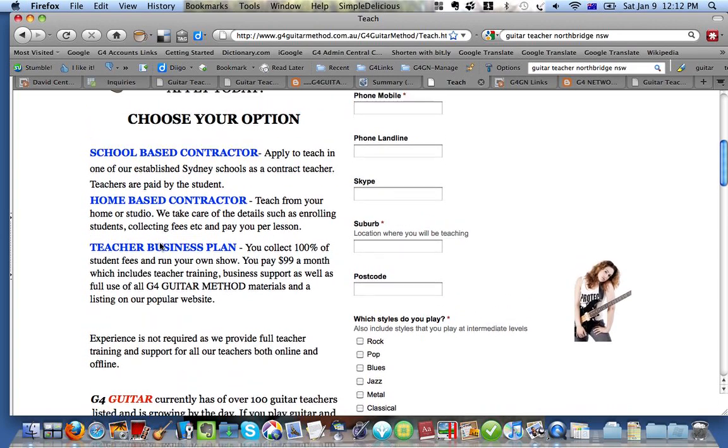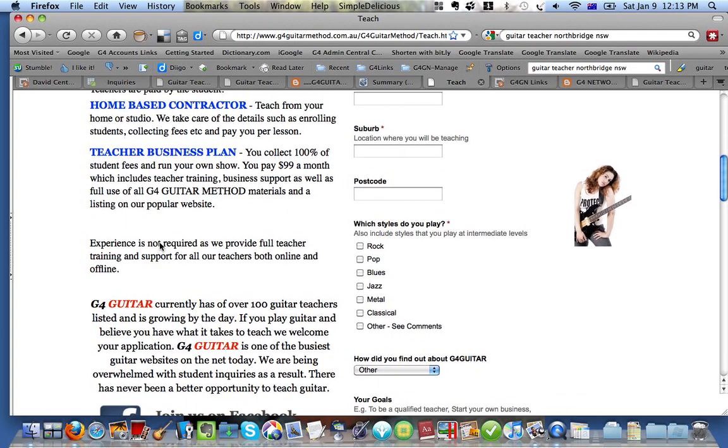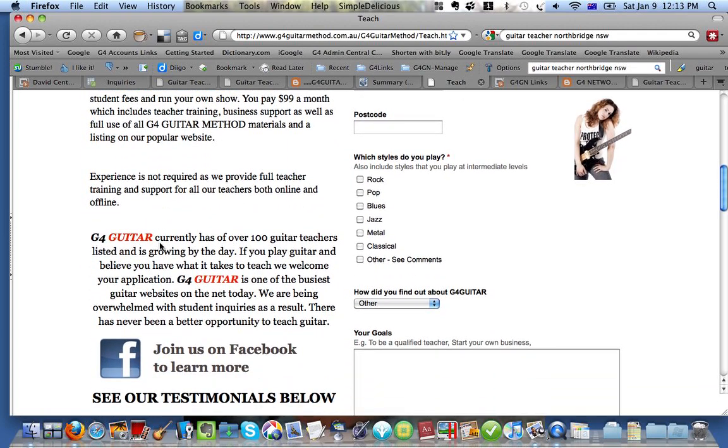The method is very good to use because it gives you a tool that you can use to look professional and to get effective results. You don't have to use it — you need to judge each student individually and decide what's right for you and that student. But the G4 Guitar Method is something you can use without having to go and buy books and extra things that are going to make it more expensive for you. There is one book that we use and recommend, which is for reading, called The Progressive Guitar Method. But you get most of what you need out of our method, which is free for you.